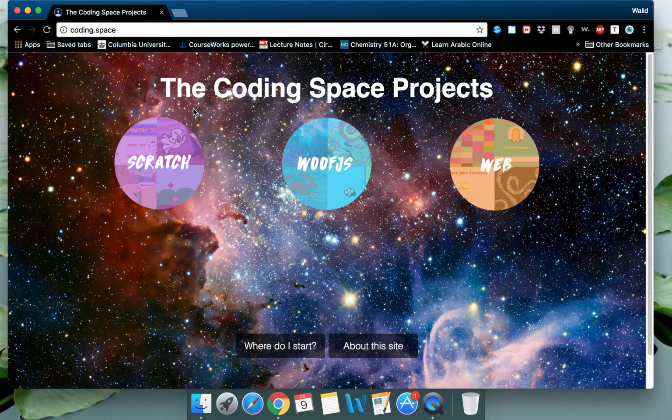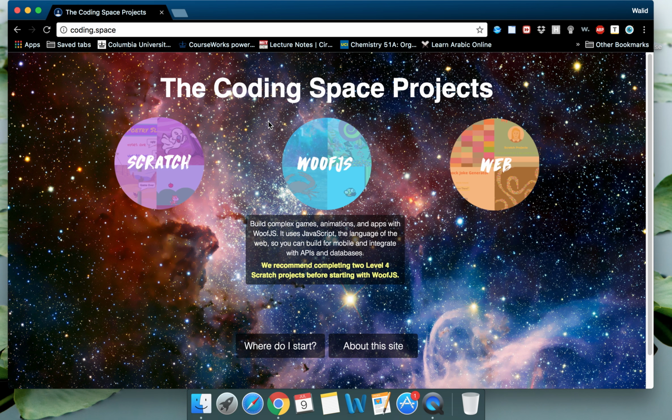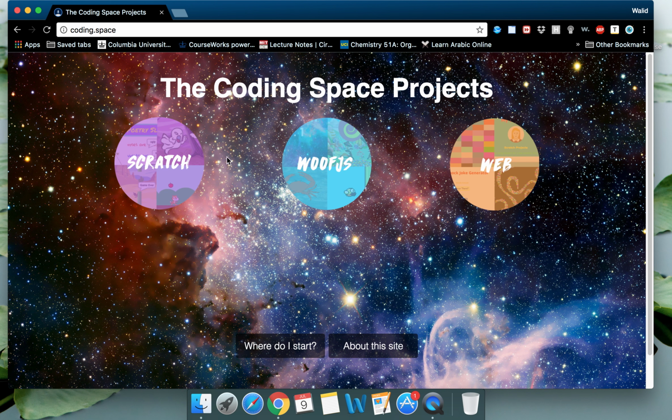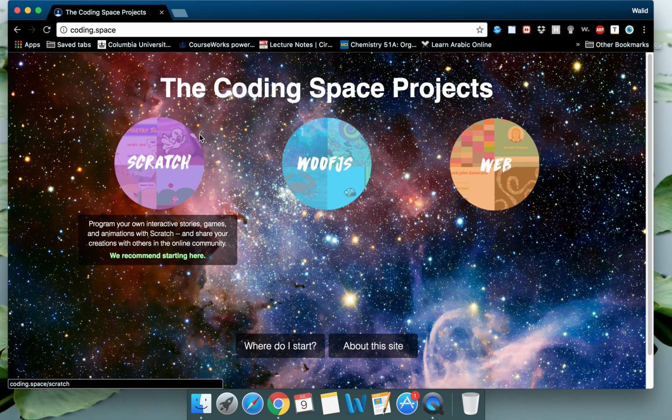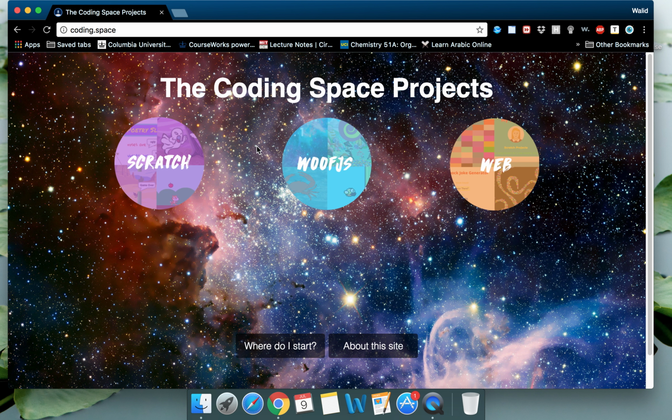And over here we have WoofJS, which is a step up from Scratch. Instead of just switching around blocks, WoofJS is a program specifically made for students who have done Scratch, where they use a modified form of JavaScript to start actually writing code. It's based directly off of a lot of the blocks that Scratch has. So this helps students go from learning about algorithms using Scratch to actually writing code using WoofJS.